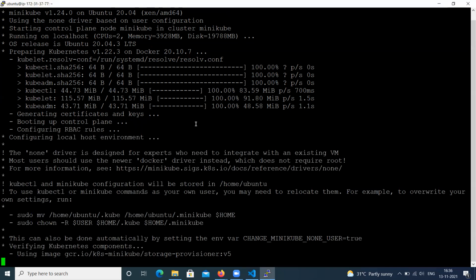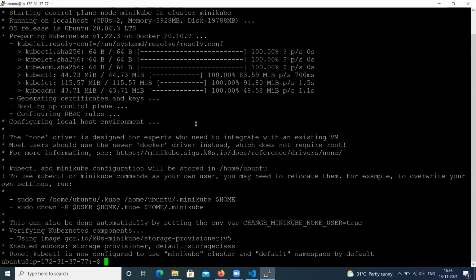Then configure RBAC rules, role binding. Then configuring the local host environment. The none driver is designed for experts who need to integrate with an existing VM. Most users should use the newer Docker driver instead, which does not require root.